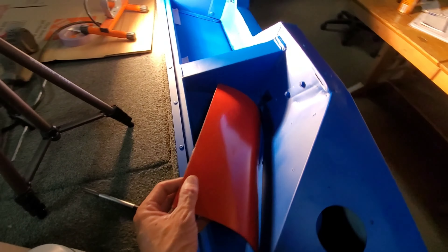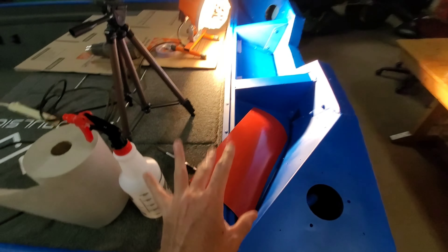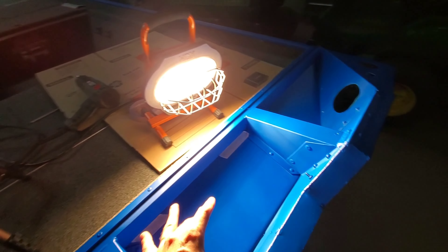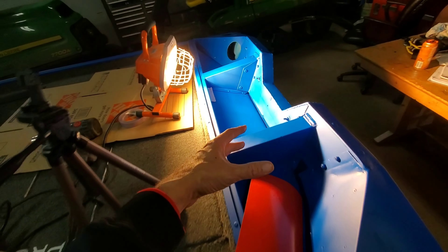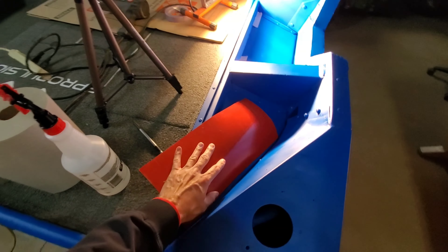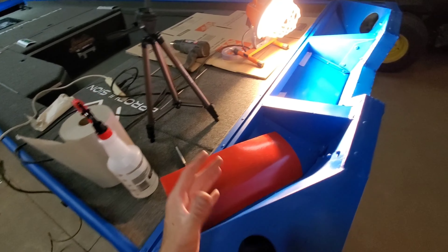I've got my first piece cut and I'm about to install it in this center tray. A couple quick things first: I busted out the work light so I could actually see, because visibility in the shop is very low. Also, they recommend that both the surface and the Gator Skins are at a 70-degree working temperature. So I left this unrolled flat in the boat overnight, and the shop climate control was set to 70 degrees.